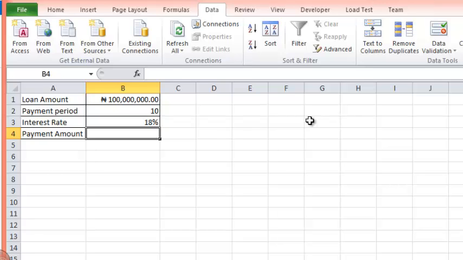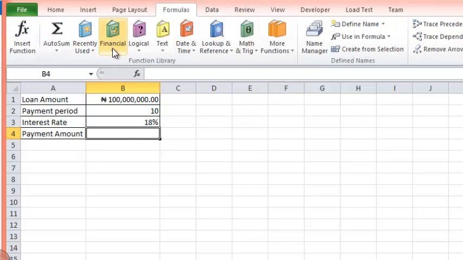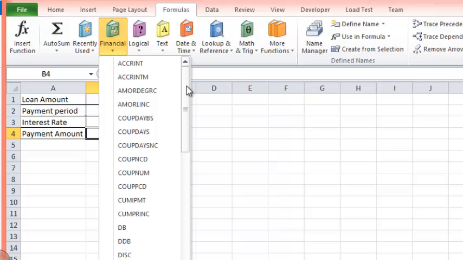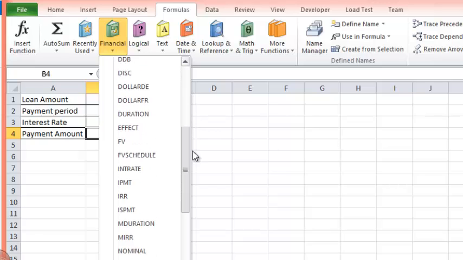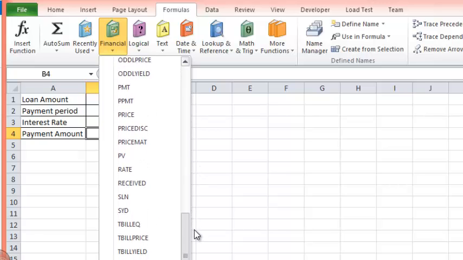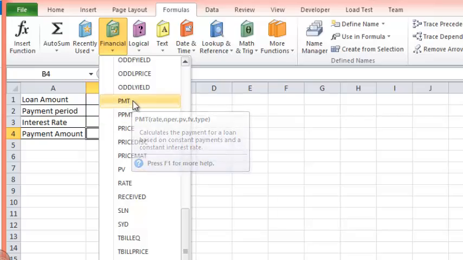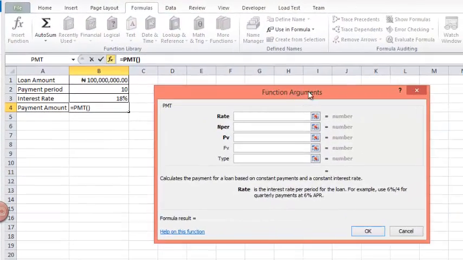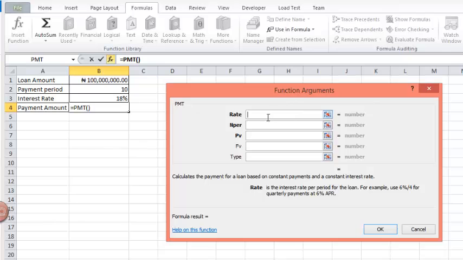Now, to do that manually it's a long formula, but Excel has an equivalent formula that will calculate that for us. So I'm going to go to Formulas. I'll go to Financial, it's a financial formula. I'll keep scrolling down. The name of the formula is PMT. This is it, payment. So this is the formula, and these are the arguments. We already have the rate here. So for the rate, this is the rate.